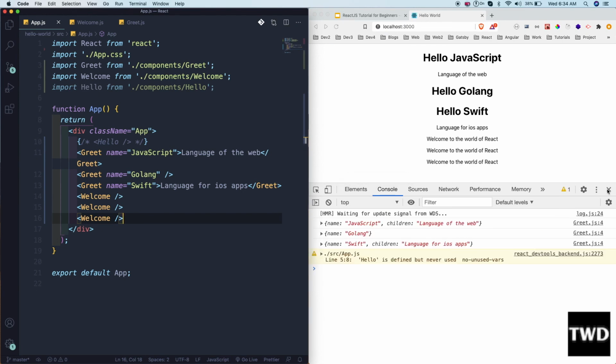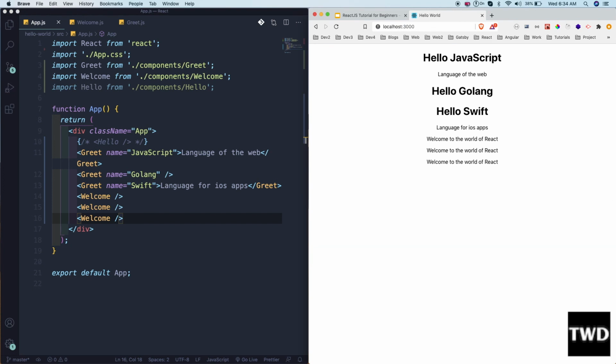Okay. I don't want this console again. So again what I'm going to do is pass something, name equal to flutter, name equal to react native, name equal to java.